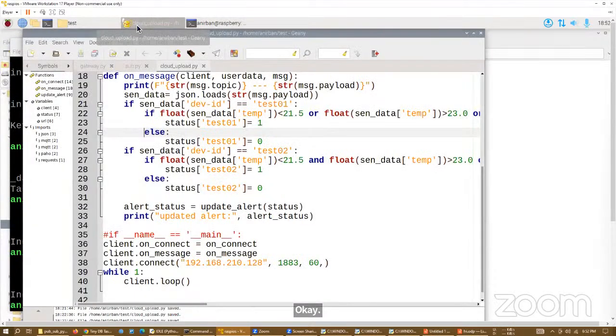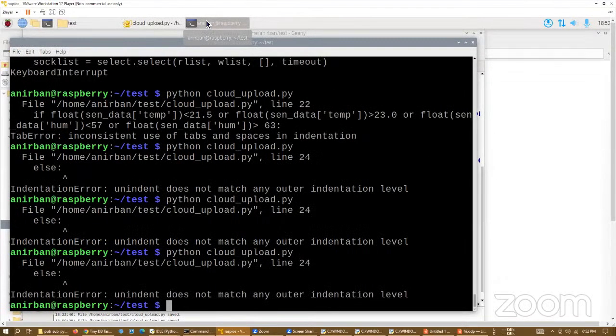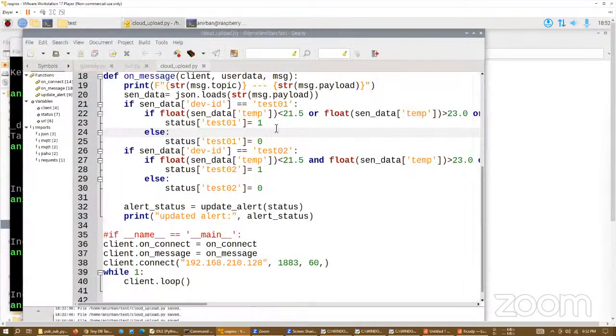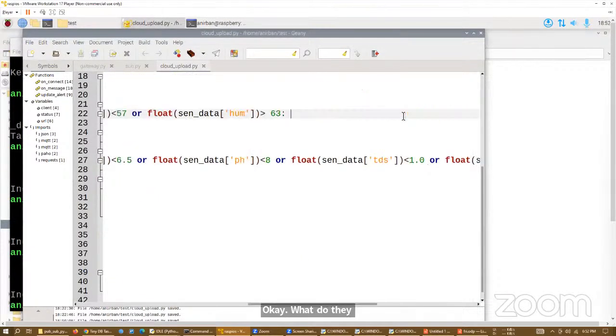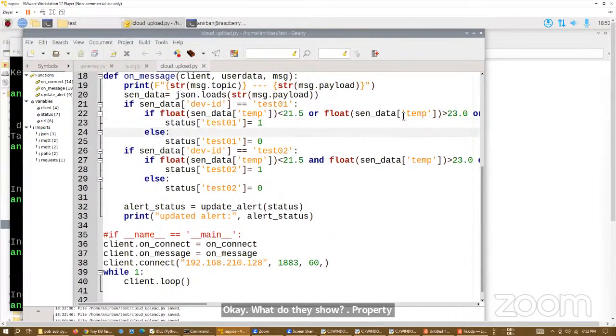It has still an issue. What is the issue? I have written this properly. And yeah, I have written it properly. Else.